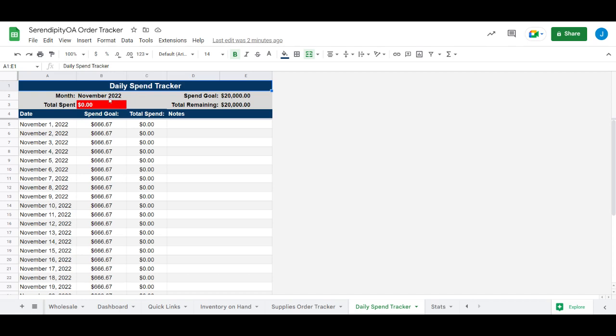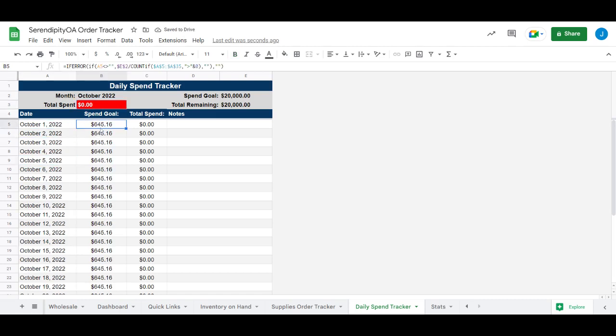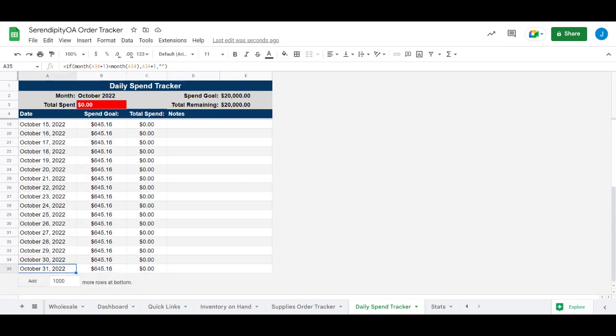So first thing that we can look at is we can change the month here. Right now we're in November, but if we change this back to, say, October, it updates all the days for us automatically and also changes the spend goal based on the amount of days that you have in the month. For October, we obviously have 31 days.